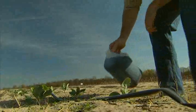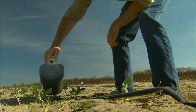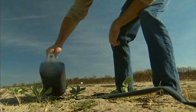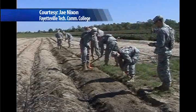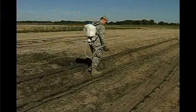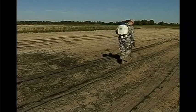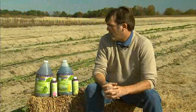Here, just drenching the root system. Desmond is also testing soil microbes designed to boost production even more. In the fall, soldiers from Fort Bragg help plant vegetables in soil with added microbes that eat the biochar and turn it into water and sugar. And there has been no water on this at all for a month. And these plants are surviving, they're coming up, they're doing really well out here. So we're real excited about the project.